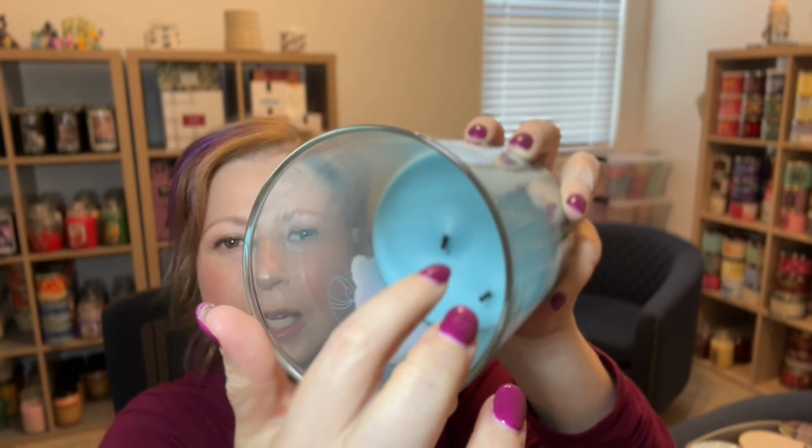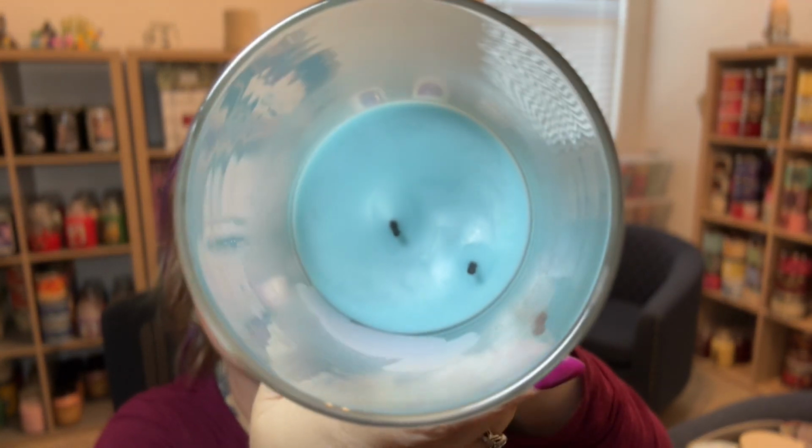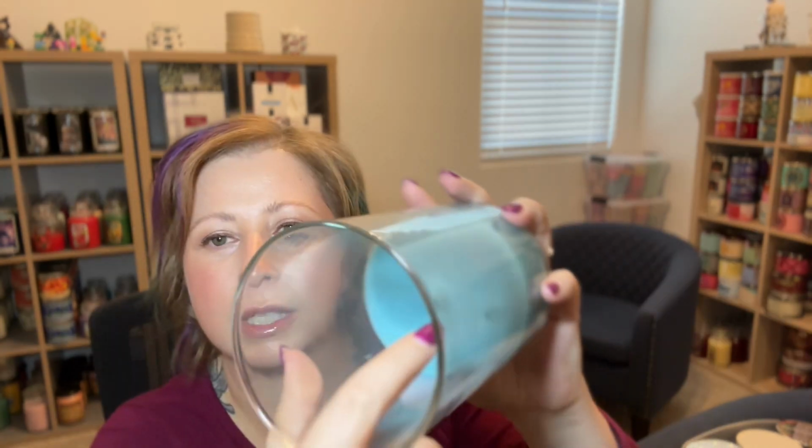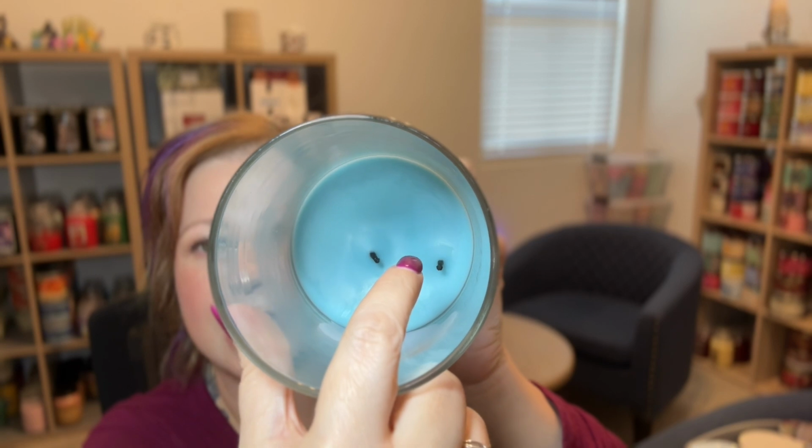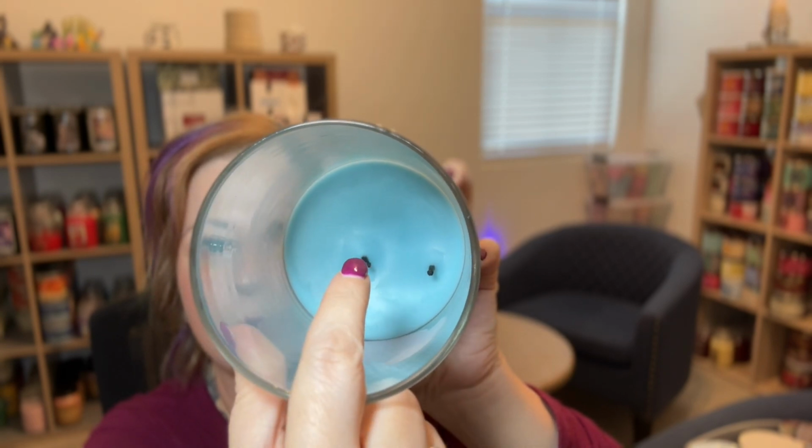As I was burning it, in its last burn that I had, the wick fell. And so it actually looks better here, but this wick that is off to the side, because I crocked this, it moved. It was actually there where it's supposed to be, and this one swam to it. So it was one huge flame, and so I put it out. I did crock it for the rest of it.